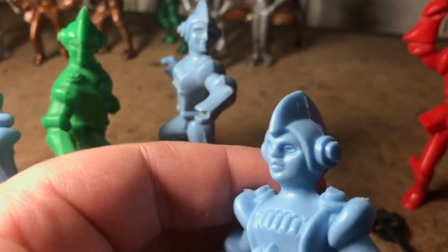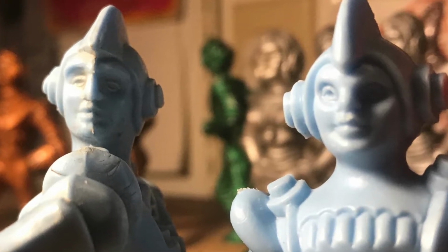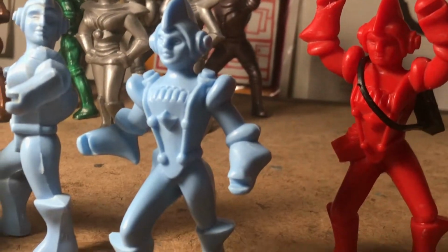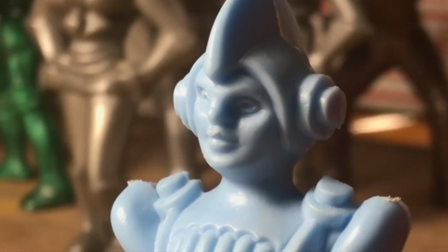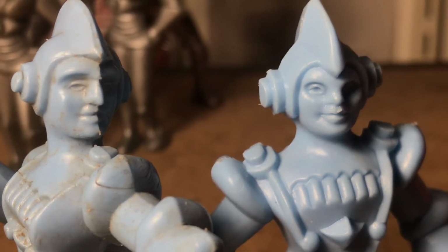I'm wondering if this is supposed to be a female. The face is, I don't want to say it's softer or rounder, and I've never heard it described. That was one of the things that disappointed me about this segment for Archer, that there was no female, and I think that's a girl. The eyes are too pretty. I mean, if you compare it, especially with the face right next to it, okay? Yeah, that's unmistakable. Look at the roundness of the eye and the shape of the lips.